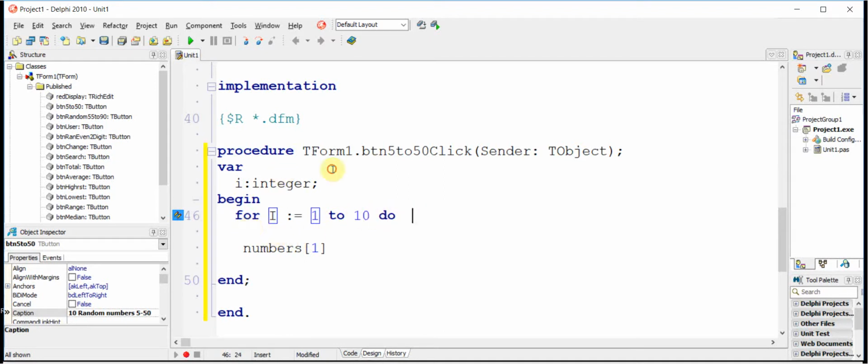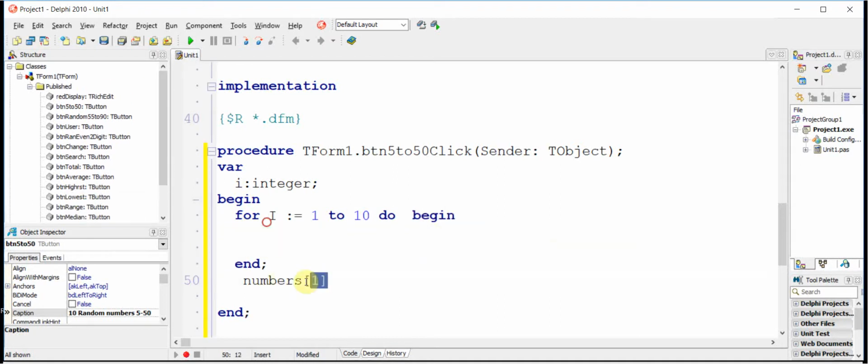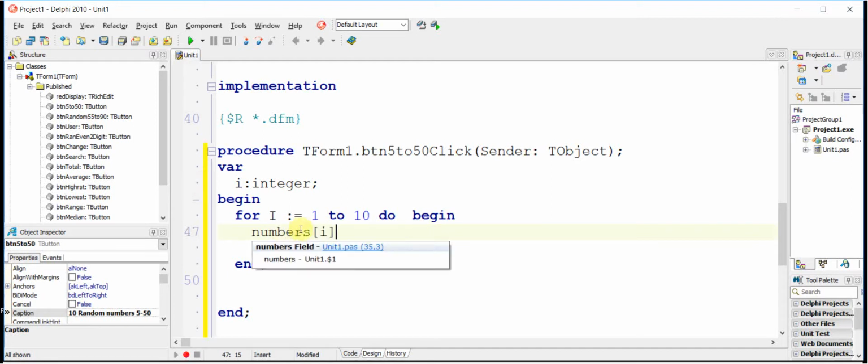Now what we can do, let's just do a do begin. Now instead of having the fixed values inside, we can say numbers I. So this will be numbers 1 until it's at the end. Then when I becomes 2, it's numbers 2 and everything, and then numbers 3 and 4 and 5 and so forth.